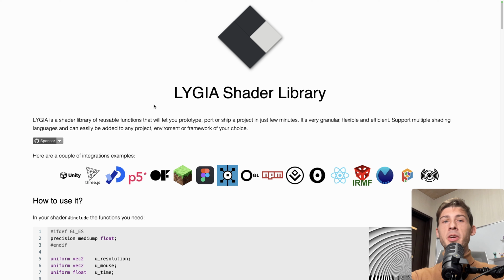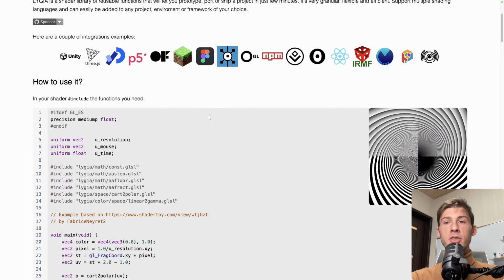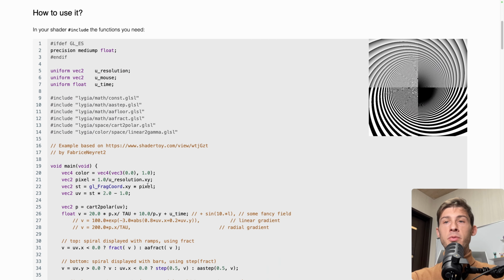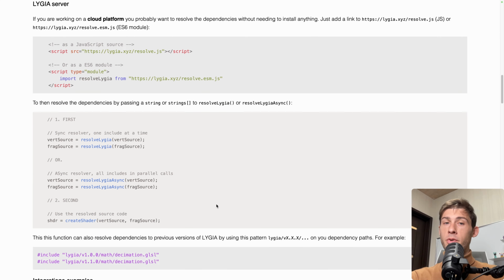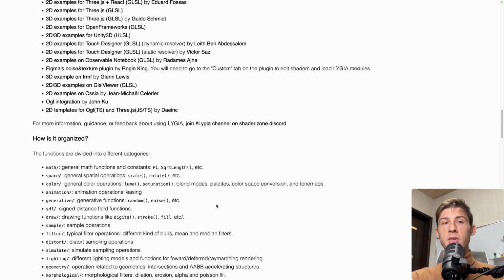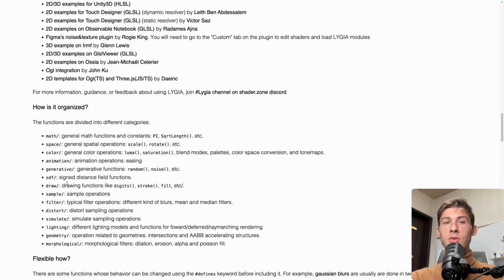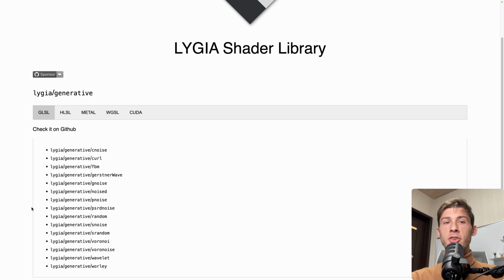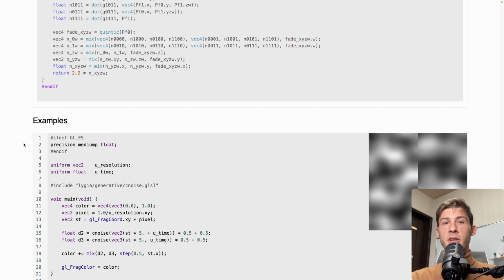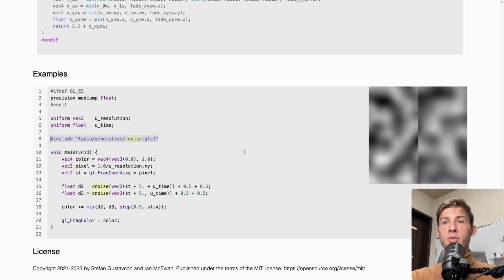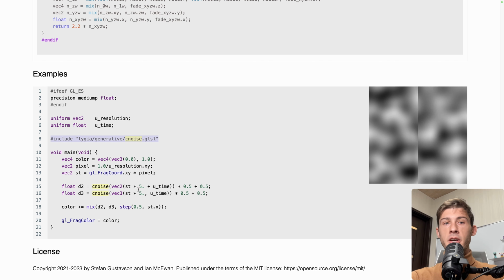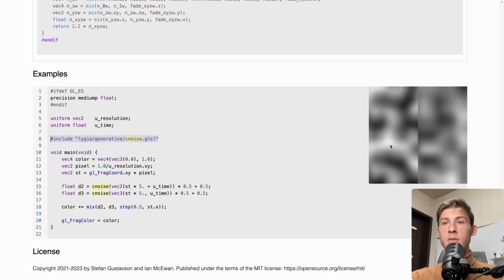To create our new effects, we will use a shader library, which is named Lygia. It is a library you can import into your project that contains a lot of useful functions to create those kinds of nice effects. The documentation, unfortunately, is not the best in the world, but it's enough for what we want to do. For example, let's go to generative. It's the list of generative functions available within the library. Let's have a look at cnoise. And you have a running example with the cnoise function called from the Lygia library. You can preview it on the right, so you can adjust the different parameters to see what it looks like.